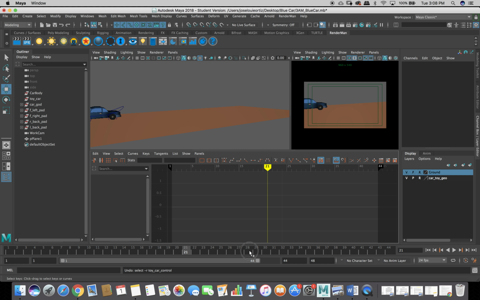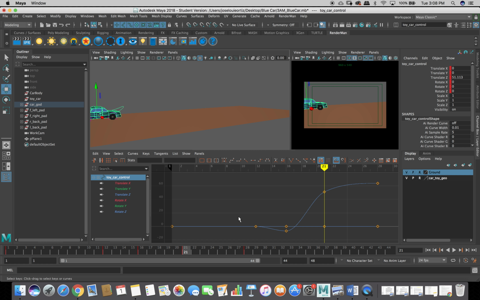So just select the car again. Click on the car. Press and hold shift just to select that point. Click here, shift, one left mouse click. Now use the middle mouse or left mouse to do this. So now you're slowing down the car again because you're giving it more time to get from this point to this one. If you wanted to speed it up, you would have to move the key to the left, the reverse.